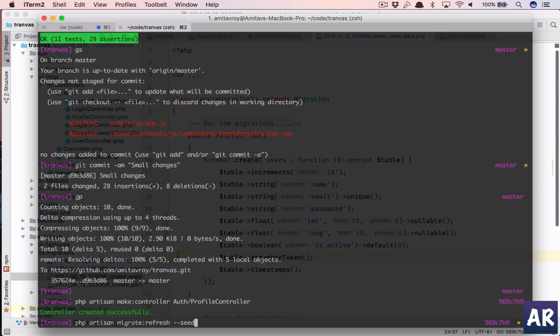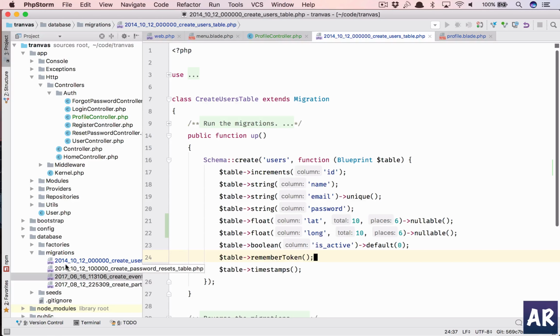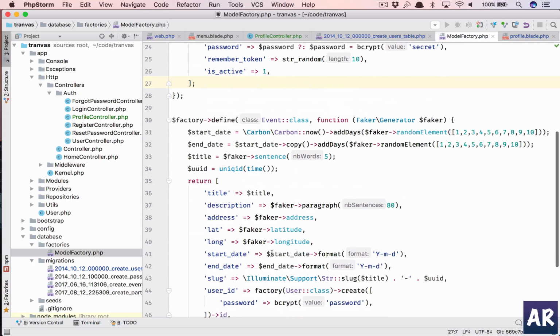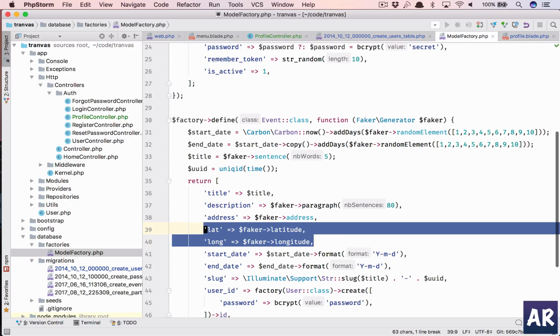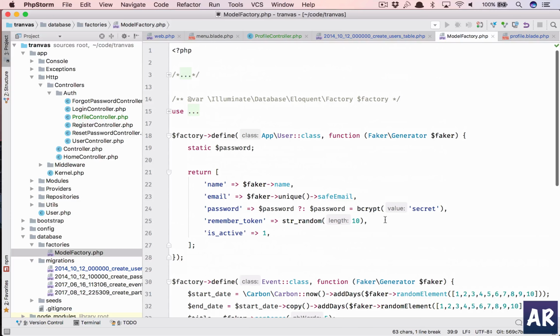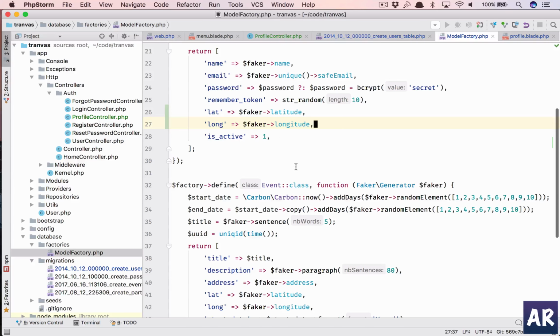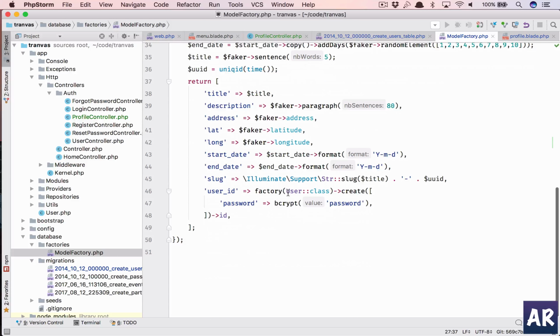Before doing that, I think we should look at the model factory. We would like these two attributes to be added here, because now we have those two columns in our user table. And yeah, that's about it.